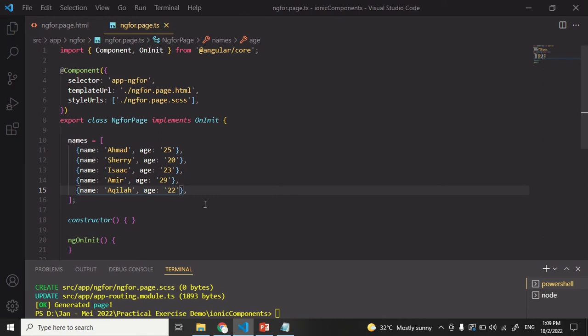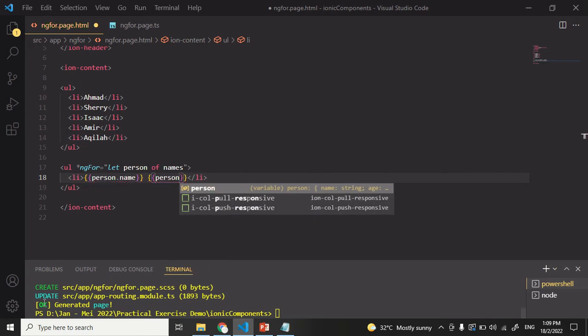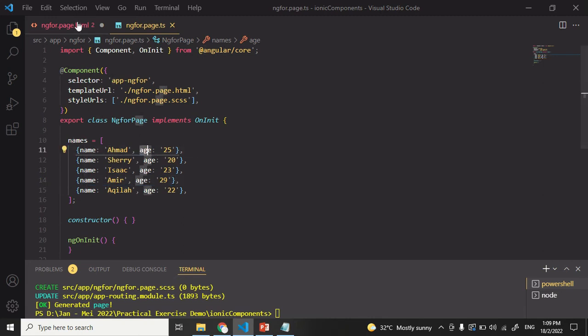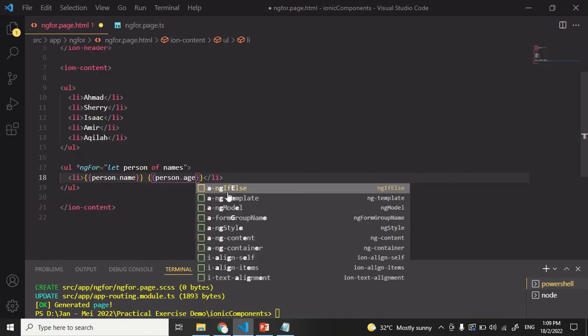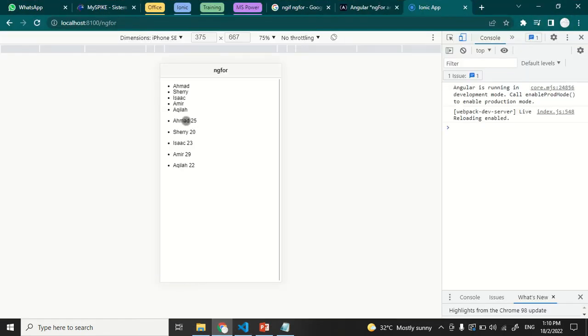Okay, now we have a different age for these 5 persons, and we put another interpolation here to call that value. It's still the person array, but the key that we want to call here is age, so it will be person.age. Now let's see what will happen: the age will appear beside the name of these persons.